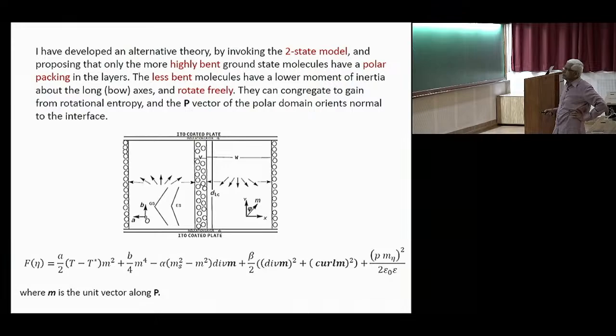It's a fairly straightforward thing, the usual Landau theory. Then the divergence has another term, this alpha m squared is one constant, and then there is an m squared div m also allowed, because only three m's are involved here and you are going up to the fourth power in the Landau theory, so you cannot ignore that. Then of course there is an elastic cost for any such distortion. Then when you have such a structure, the divergence of P inevitably has some charges.